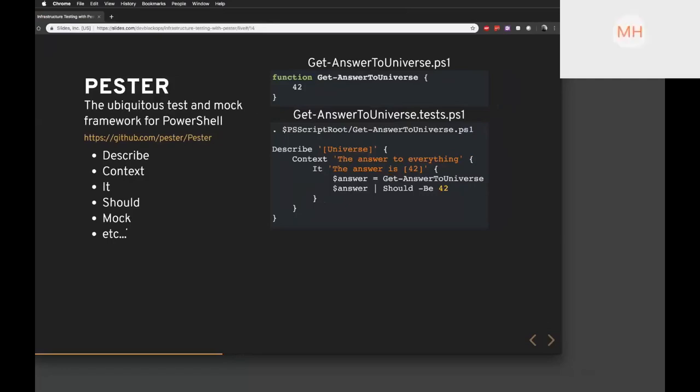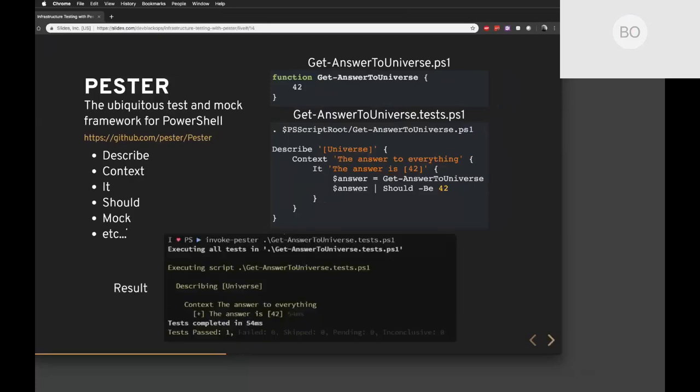Oh, got some feedback. That the answer is 42. Inside the it block, we'll execute that function, capture the output, and pass that into an assertion function called should, and validate that output is indeed 42. And if that was not the case, the should would throw an exception. Pester would see that and produce a failing test.